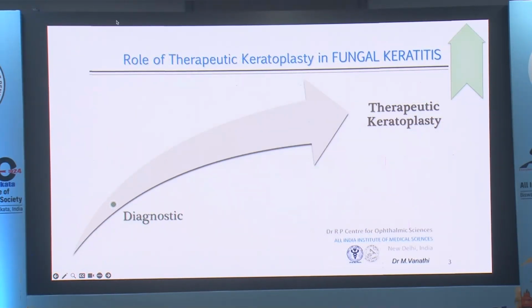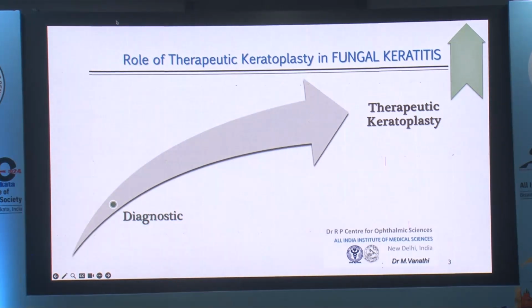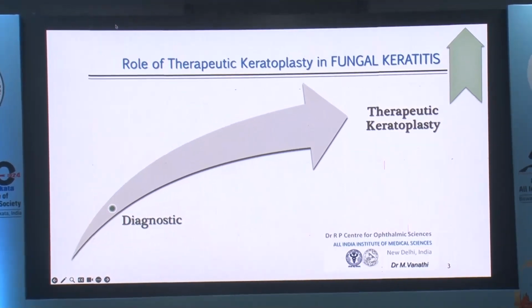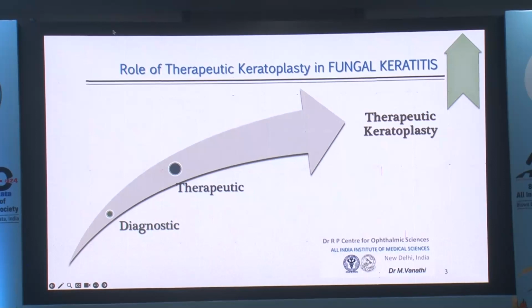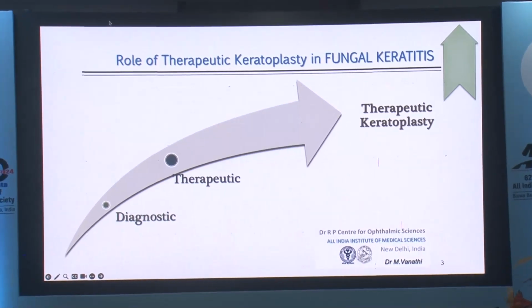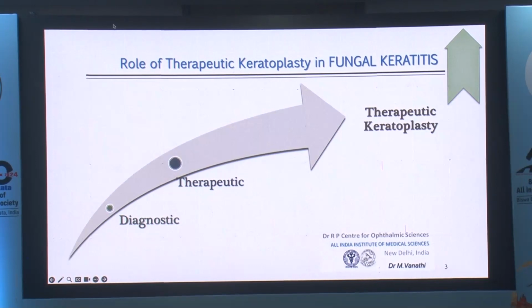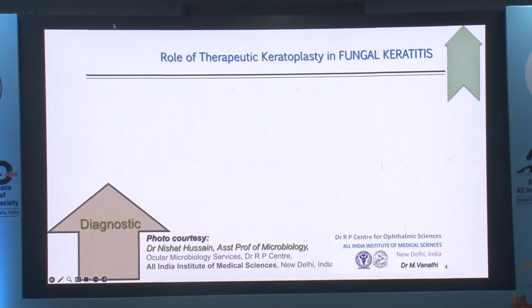So therapeutic keratoplasty can be largely diagnostic. If you're not able to get a microbial diagnosis, then you would probably need that tissue to be sent over to identify what etiological organism is causing the ulcer. You would need it therapeutic when you need to debulk the ocular surface, where the infection has been present for a long period of time and is not responding to medical management. Again, prognostic. Prognosis is what you need to give when you're doing a therapeutic keratoplasty, and you're going to see how you're going to change the course of events on this surface which has become infected.